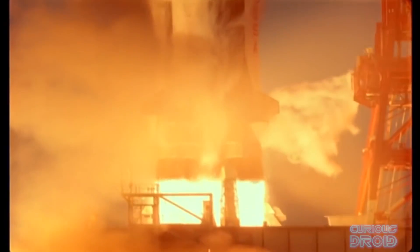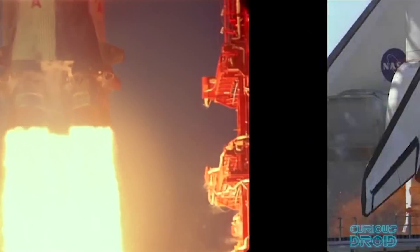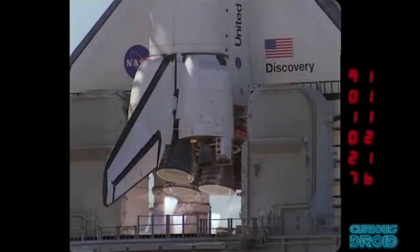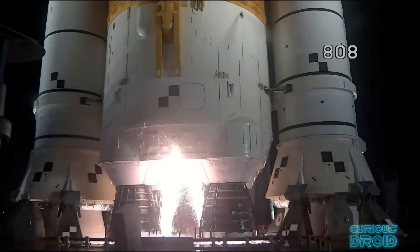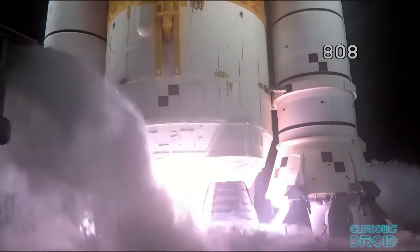So when all the usable RS-25Ds have been used up, what will happen then? Well, they will make more RS-25s. In 2020, NASA awarded a contract to build another 18 for $1.79 billion, but this time they will be RS-25Es — based on a 2005 study into a single-use variant — and then an even more simplified and cheaper-to-make version currently under development by Aerojet Rocketdyne called the RS-25F. So with the SLS program we will have come full circle: from the disposable Saturns and F1 engines of Apollo in the 1960s, through the reusable shuttles and RS-25s of the 80s, 90s and 2000s, and back to the disposable SLS and disposable versions of the RS-25 in the 2030s — all whilst others are pushing for maximum reusability.